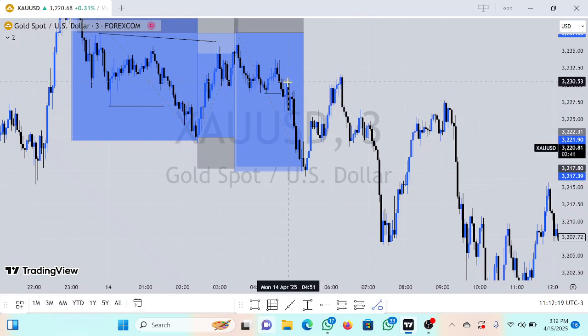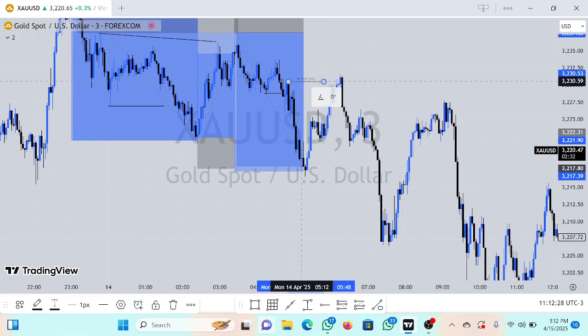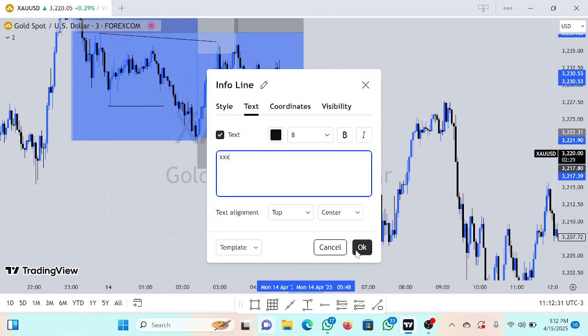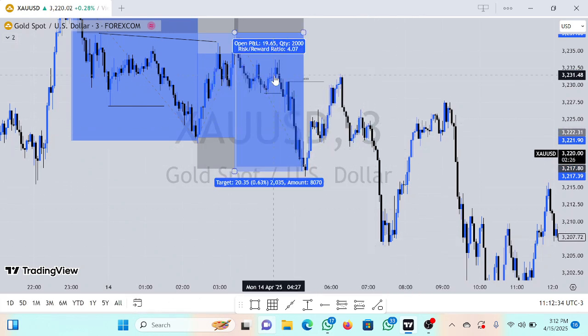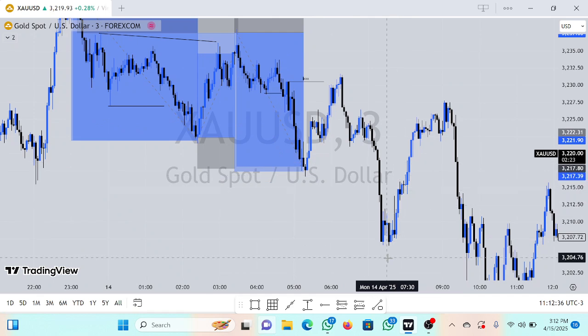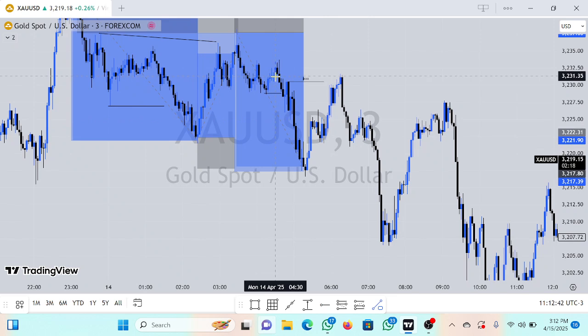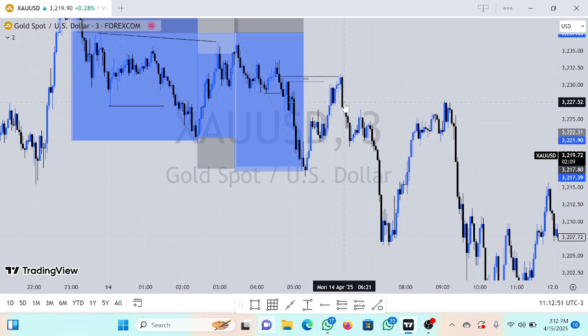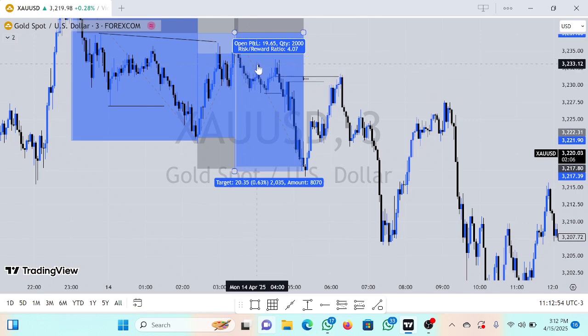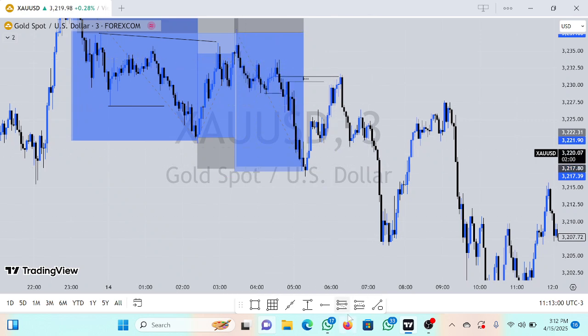You can see that here is serving as our inducement zone. So this block right now is serving as our POI for a sell model. This is the block responsible: you can see that this block has mitigated here, while this fair value gap mitigated this place. So right now we are taking our sell.